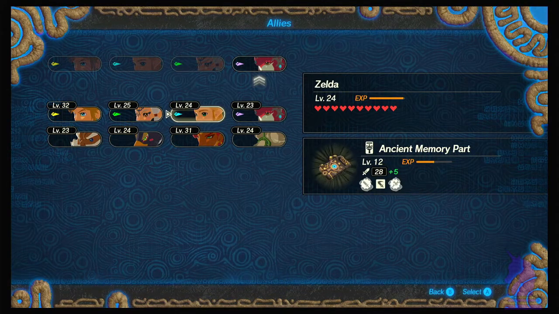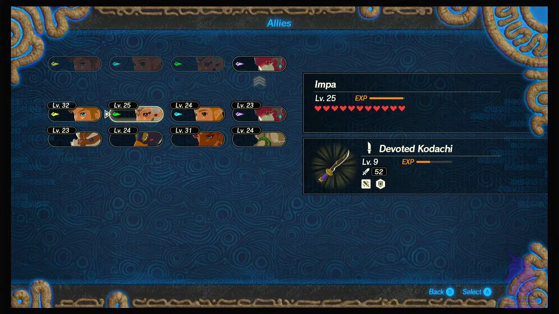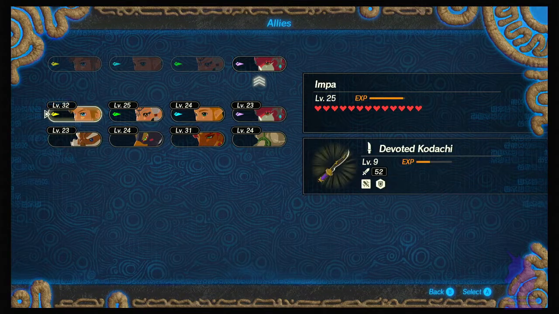they're okay, but I haven't unlocked any crazy combos yet, and also I'm very terrible at running these combos. Impa is probably one of my favorites, although she is a little complex to use because you can summon these clones of yourself, which can help you deal out a ton of damage. And then of course we have Link, probably our most powerful character. Obviously from the level you can tell that he's someone we play a lot.